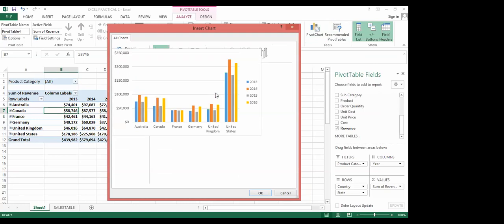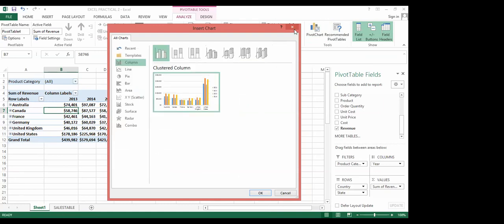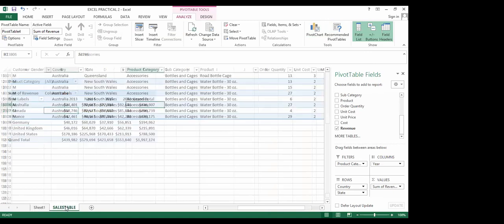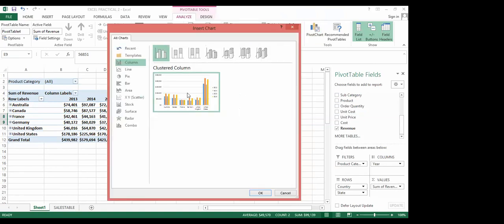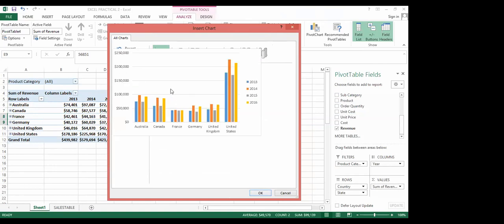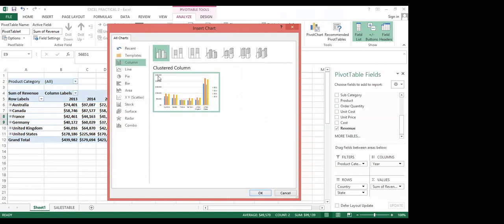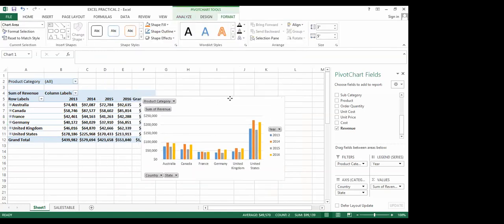When you see this, is this not looking so beautiful? This is not what the table does for you, where we have the sales table. Only pivot charts can do this for you. So this is what we want. This is what is recommended for us. We can decide to use it, but most times when a chart is recommended, it's because it's the best, very suitable for the table.